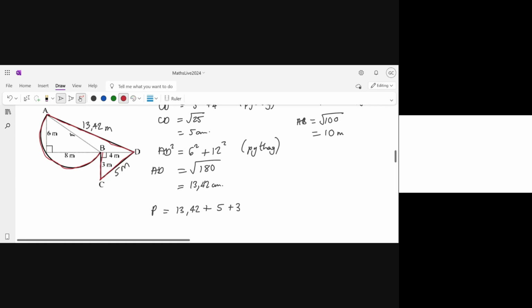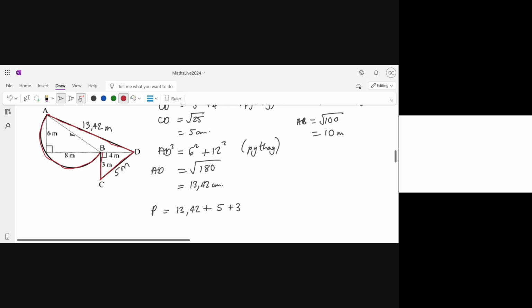Or let me ask it this way, Kanye. If I were calculating and I used 2 pi r, what would I be calculating for? The circumference of a what? Of a full circle. Do I have a full circle? Aha. So I can't use a full circle. I would need to use half of the circumference.